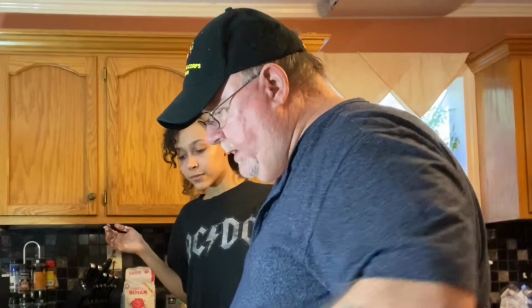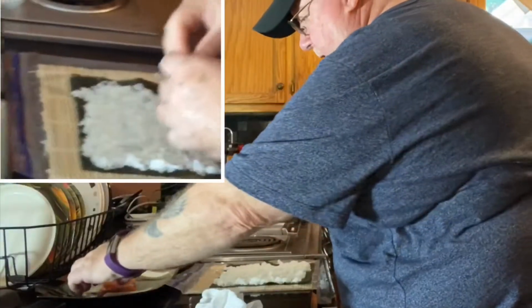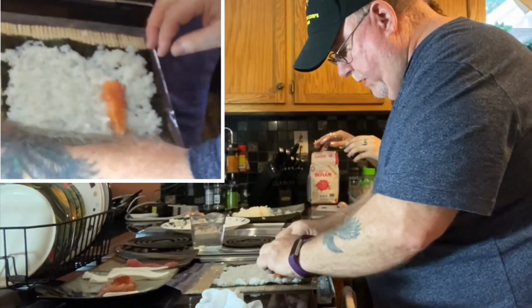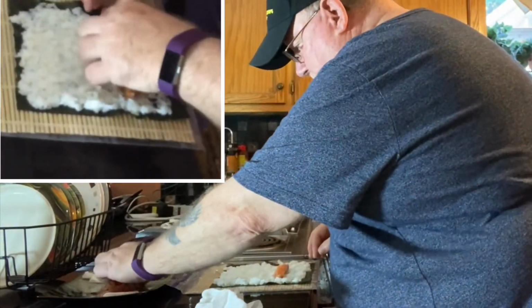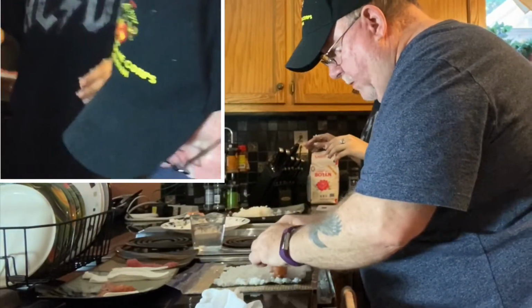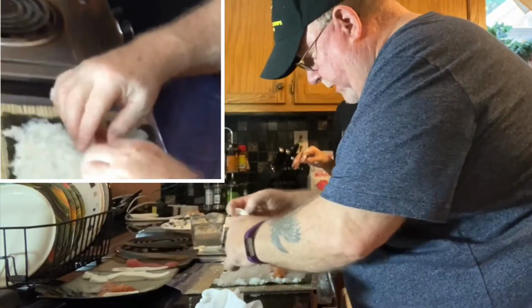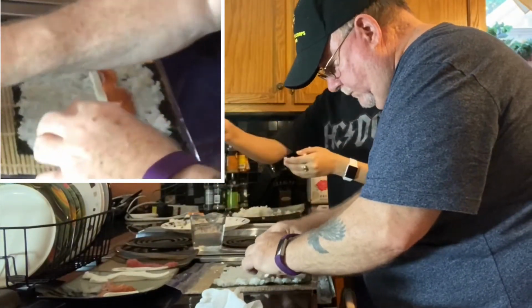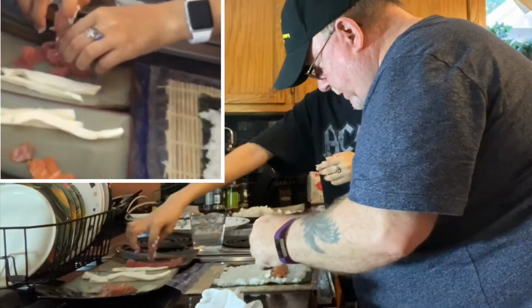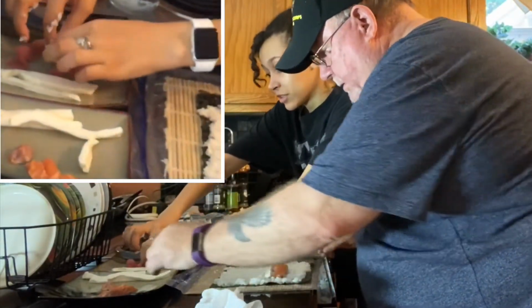Now I'm going to go ahead and take the salmon. We're doing salmon, cream cheese, and tuna. So I'm going to go ahead and take the salmon and put it in there. I think I might have them a little bit too thick. Now Brittany's going to come over here and put in the cream cheese too. Okay. Now Brittany's going to come over here and put in the tuna. My favorite. If they don't stick together, that is.